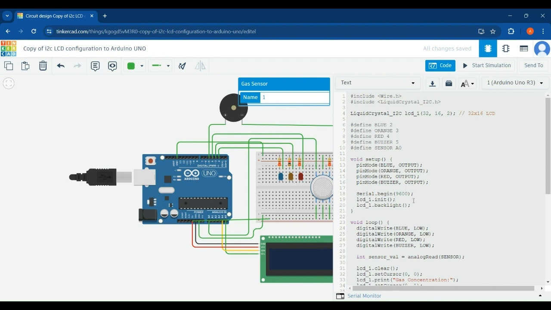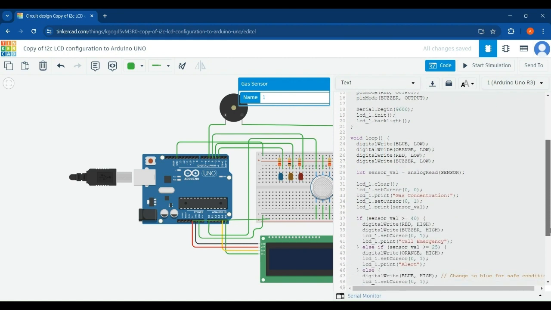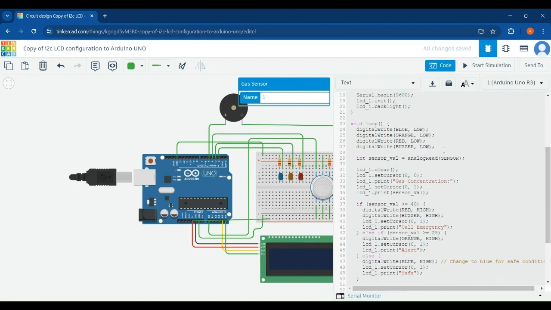Now in void loop, initially I have kept it low, and the sensor value will read the analog pin. And now we have set the cursor to 0, 0, where it will print the gas concentration, and at position 0, 1 it will print its state.